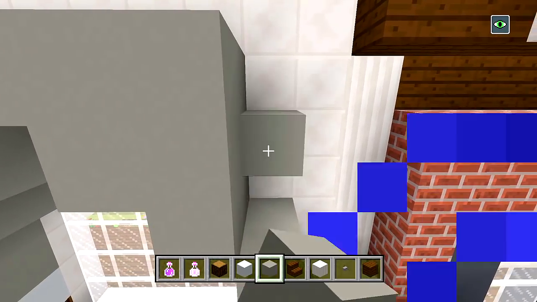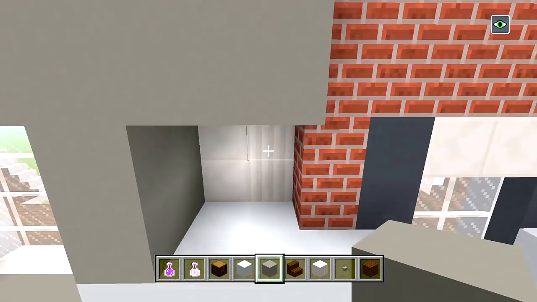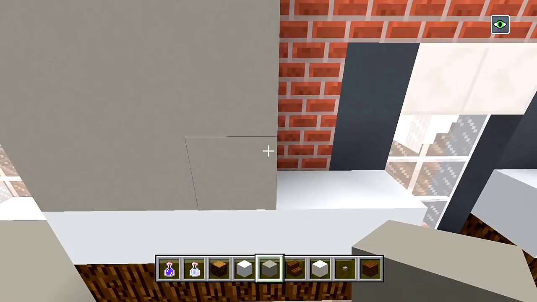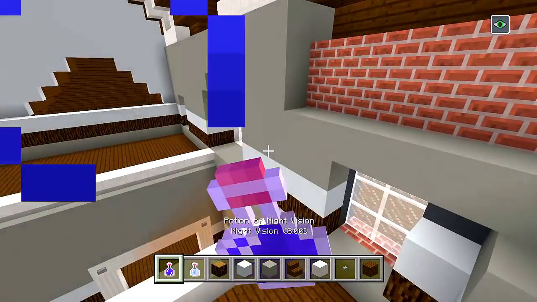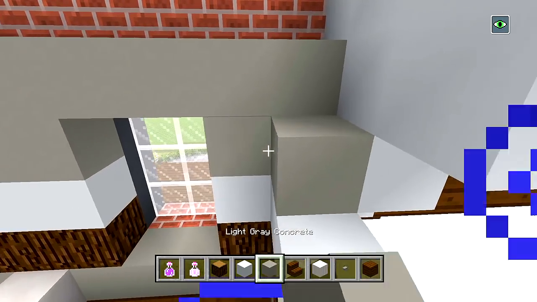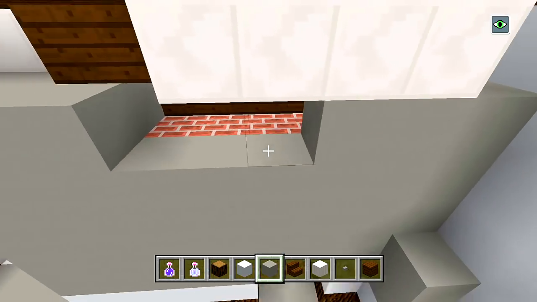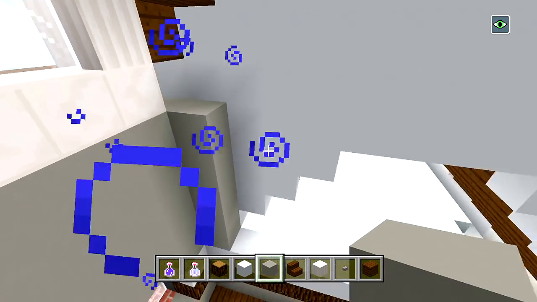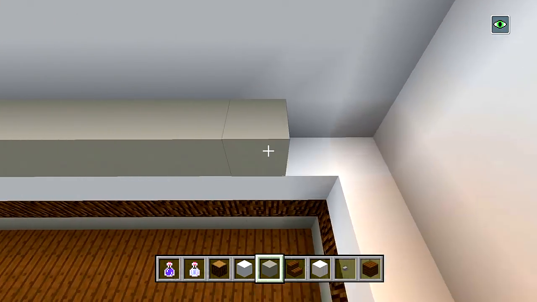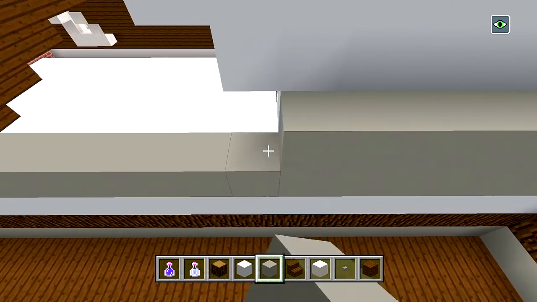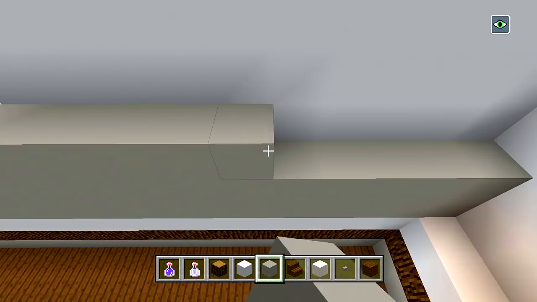So double it up here. Make sure to kind of just reach right here on the edge of the quartz. And then you can start filling in this little section here. Let me use my potion. Alright, and then what I'm going to do is just completely fill all of this in. We are going to have a doorway, which leads into those little smaller attic spaces. But I'll just fill it all in so it's a lot easier, and then we'll worry about all of that later on.